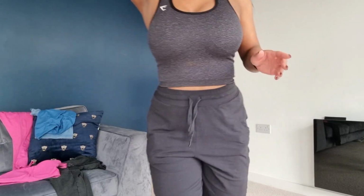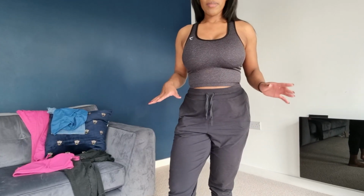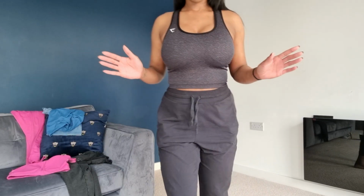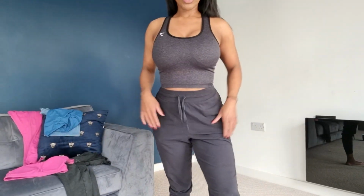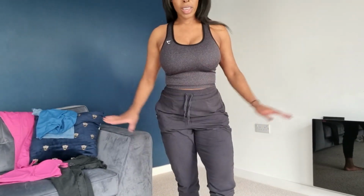You'd be surprised. It doesn't really go with anything that I've got in my wardrobe. I actually don't have a single pair of plain black leggings that don't have some sort of detail on the side or whatever. Just a really nice pair of plain black leggings, I don't have one single pair. So I've just gone ahead and put it on with the bottoms that I was wearing in the beginning, which are also Gymshark, but these are very, very old, so just ignore those.